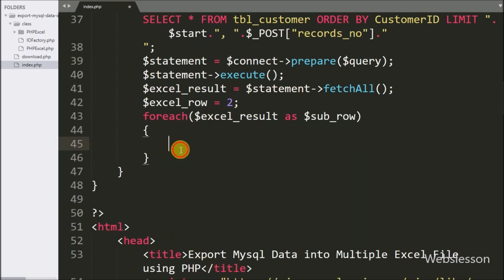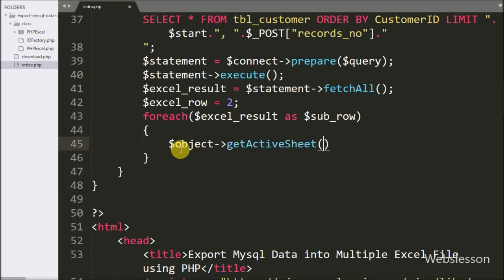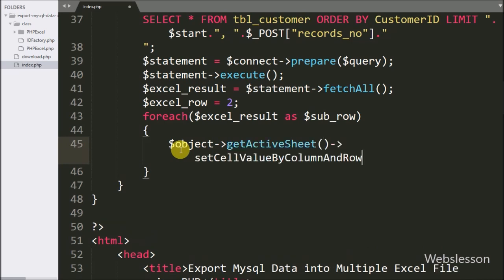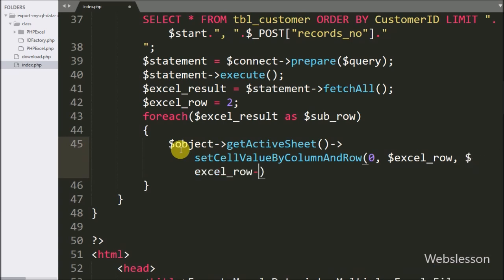Under this loop we have written $object variable with getActiveSheet method, with setCellValueByColumnAndRow method with 3 arguments like 0, $Excel_row variable, and $Excel_row variable minus 1. This code will display row number in first Excel column.